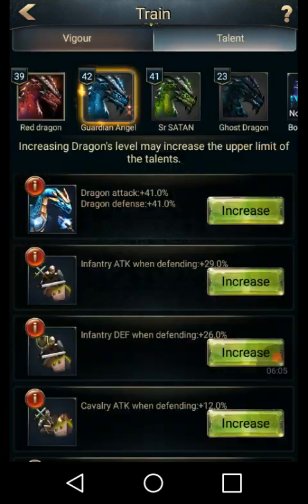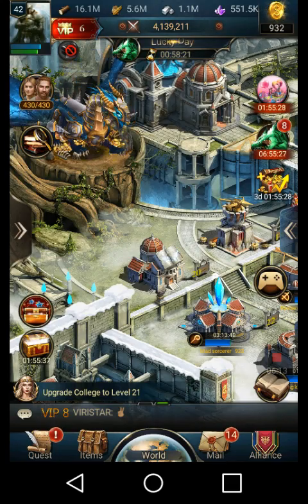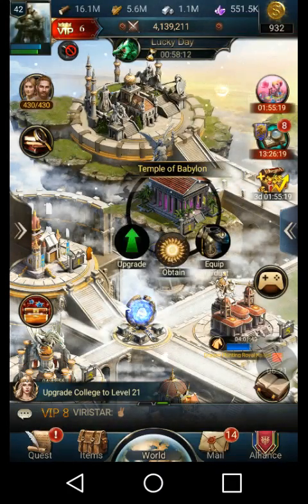Keep him healed up. Keep your talents up: infantry defense, infantry attack, shooter attack. Don't really have to worry about the casters. You can upgrade their defense. For your Stardust, you want your defense Stardust equipped. You can use a 20% attack and defense buff from your items if you want to. I didn't. I actually just used a 20% attack because the point of this is to kill the troops, like I've been saying.